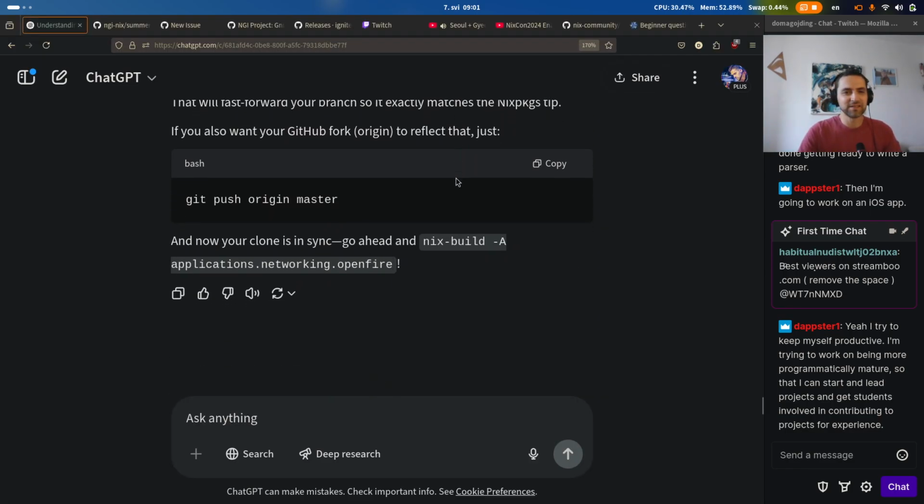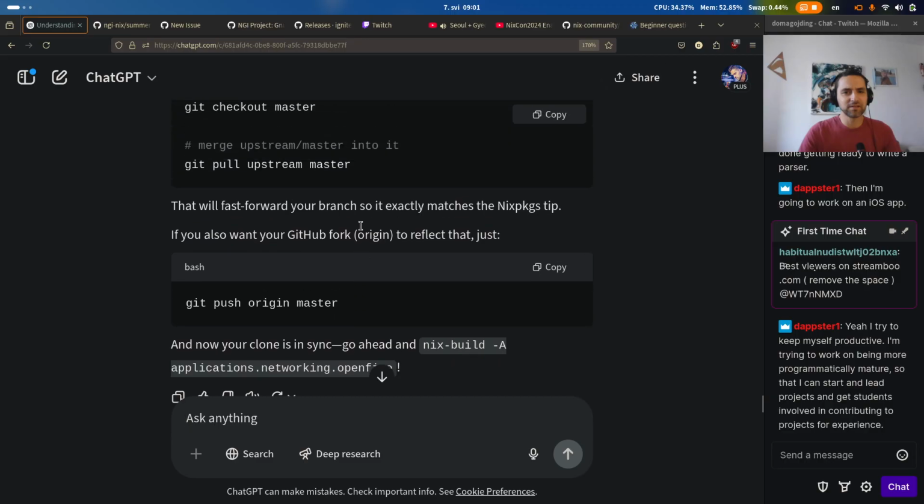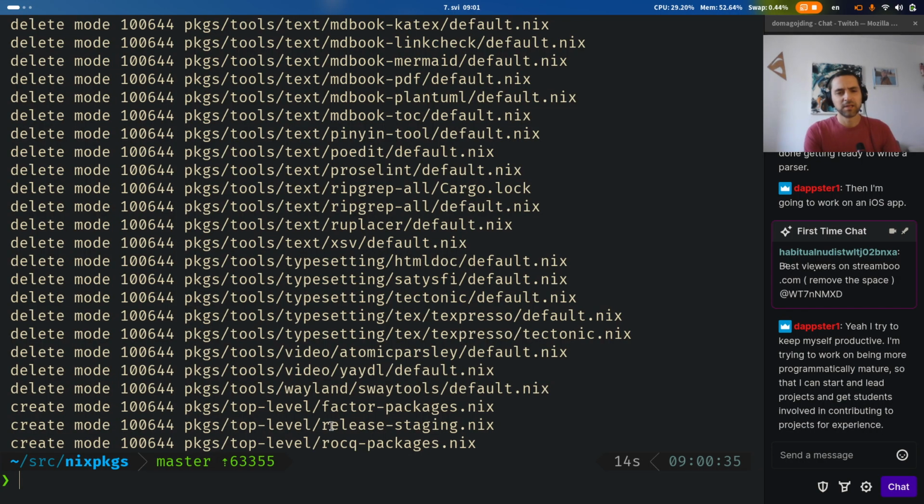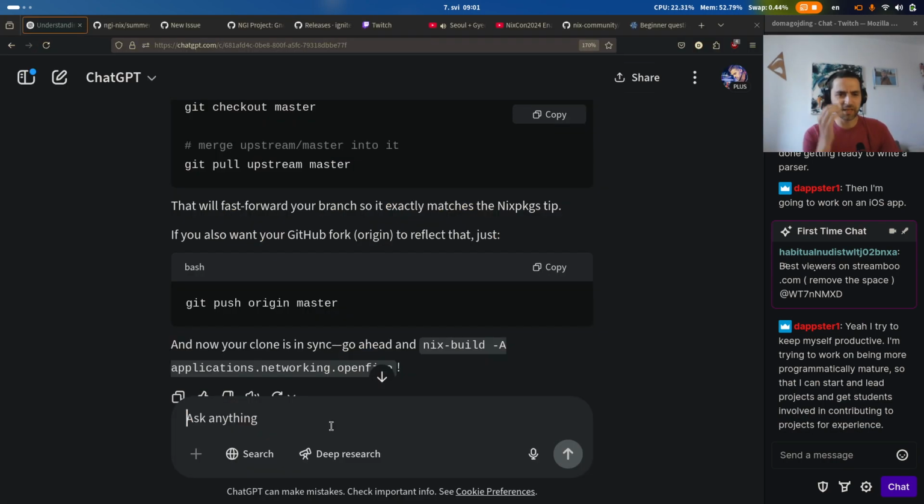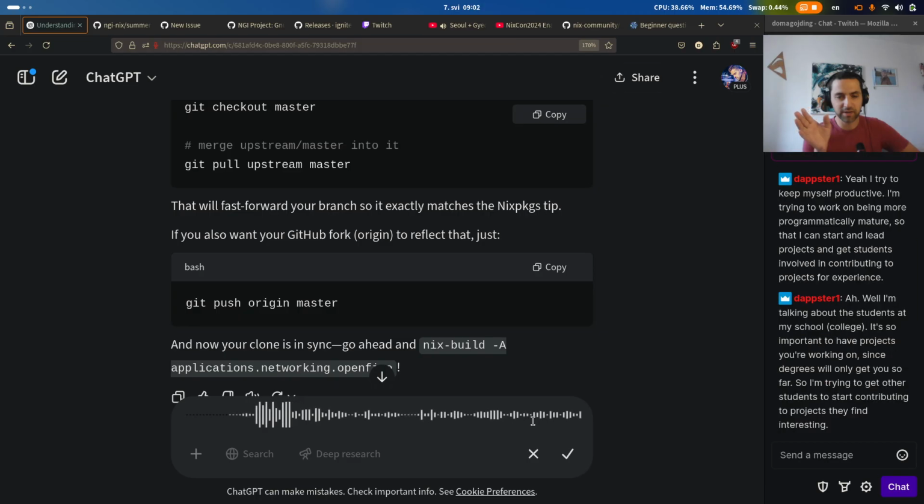So now I remember. Now I have to find a place where I would put Openfire. That's what my memory tells me. I've got to find a place where I would put Openfire and then build it from there. So where do I put Openfire?